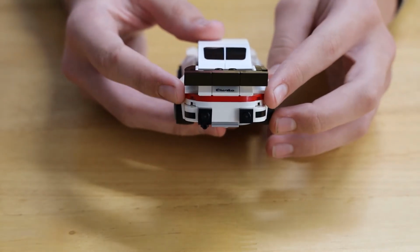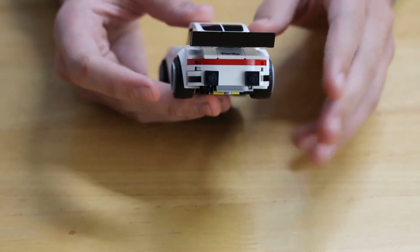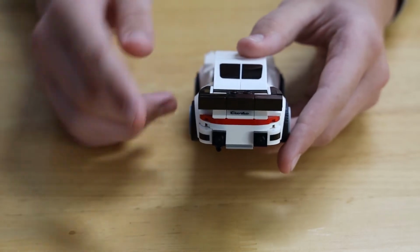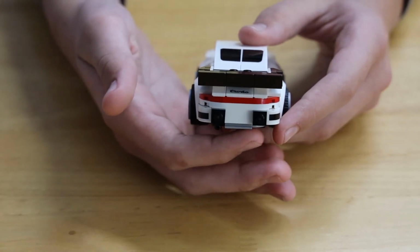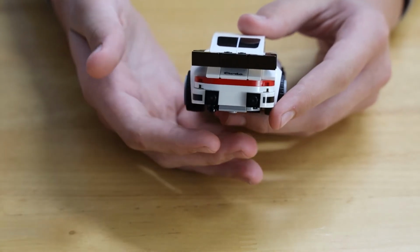However, personally, I think it looks way better to have just one big red line. It makes the car look really cool. Now, if you have the green version of this car, you have a little license plate right here. However, the white version of the car does not have a license plate.